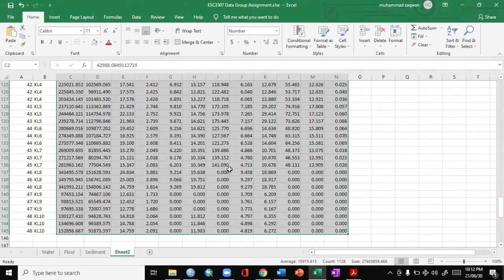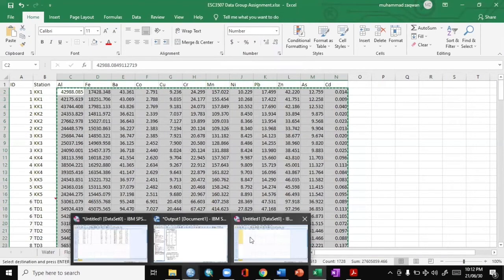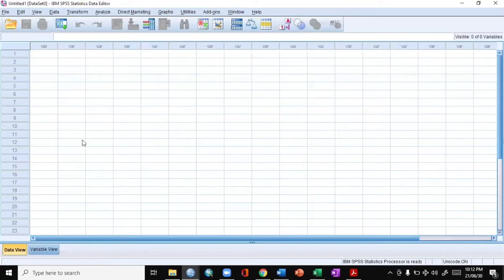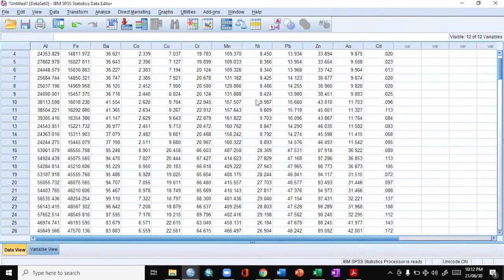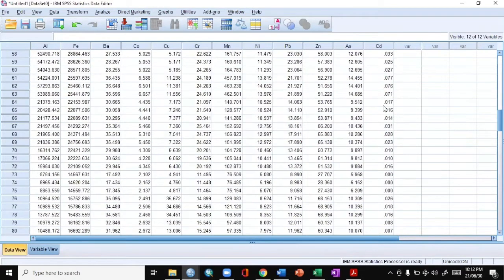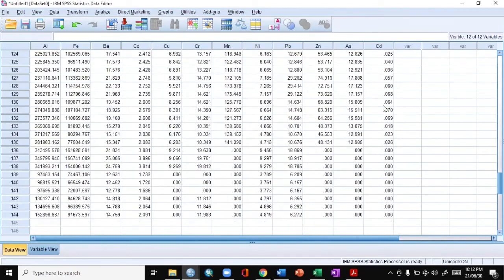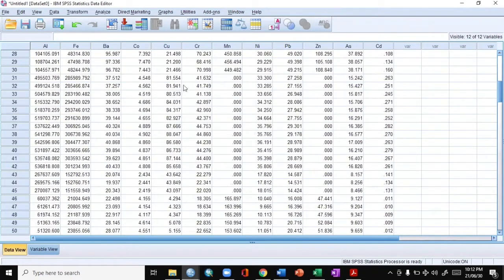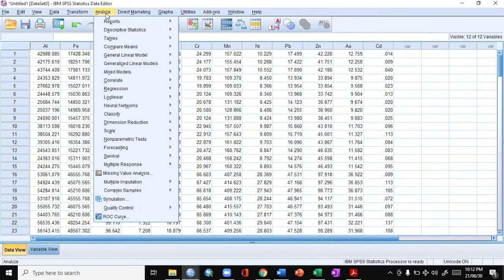Okay, then I will copy all of this and paste it in the data view, like I did. It's like this. Then we need to make sure the data is there and there is no blank or zero data in our SPSS, so then we can perform the PCA.